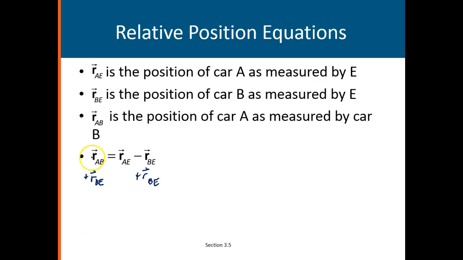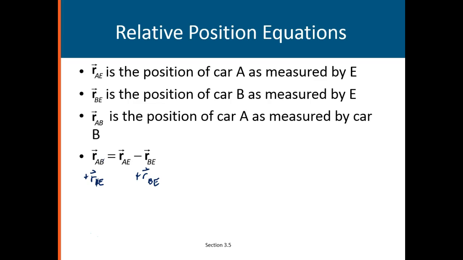Okay, RAB plus RBE will give you RAE. Here the B's kind of cancel out when you're adding. And that, to me, makes sense. That gives you RAB. So either way you want to do it, the subscripts can be helpful if you remember how they're helpful. So to me, the second is easier to see than the first. I have to remember what to do with the first, but this one makes perfect sense to me.